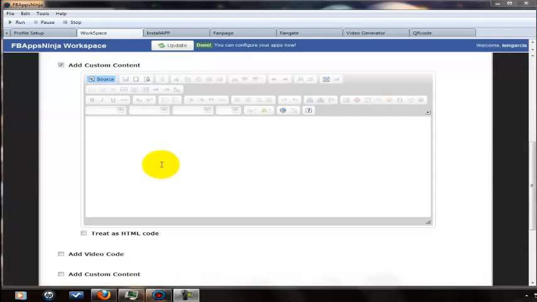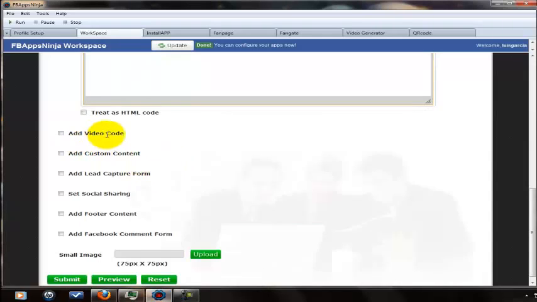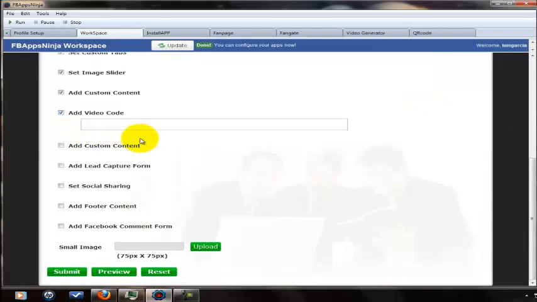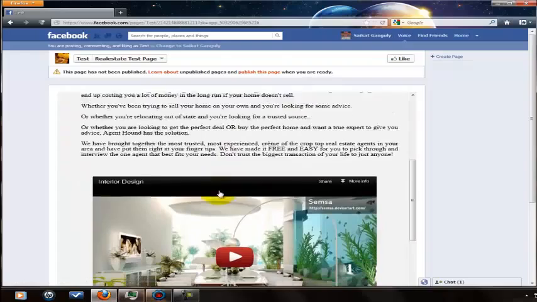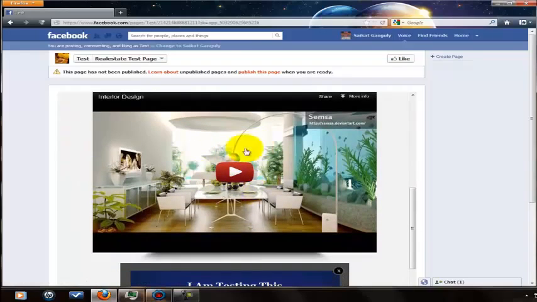Okay, so moving right along to the next feature, which is add video code. Now of course that's pretty straightforward. Let's say you have a YouTube video and you want to paste the HTML code of your YouTube video within your fan page. What you do is just copy and paste your YouTube video code here, and that will look like this on the actual page right here. This is an example of how that will look. Pretty cool. And it also comes with that little shadowy outline at the bottom as well, just to give it that extra zest, so to speak.